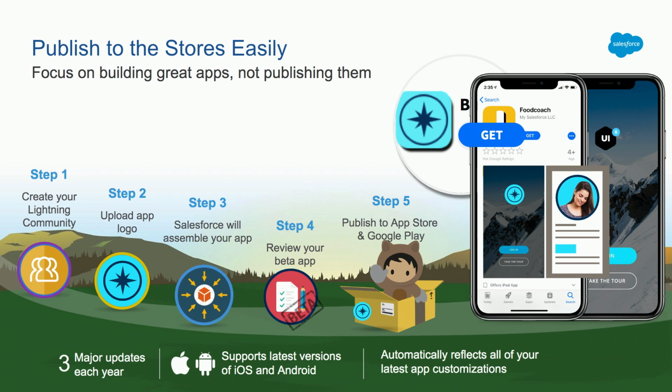Once the customer provides us all of this, we take the mobile web version of the community, package it into an app, and distribute it to the app store. And that all happens on the Salesforce side of things. The third step that shows up here is, of course, you want to make sure, as an admin, customer, developer, or partner, that the app works well before you distribute it to your end users. If it's an iOS app, we provide a beta version using iOS's TestFlight program, and of course Android has its own Google beta channel. So we provide a beta app for you to test with.